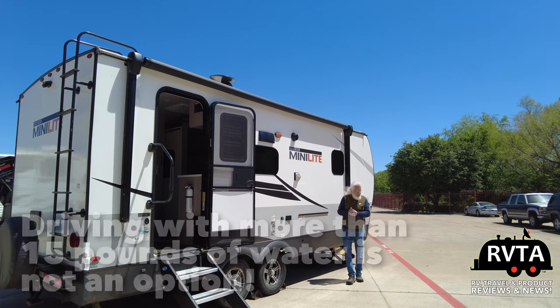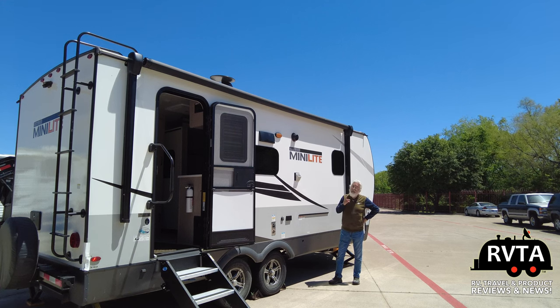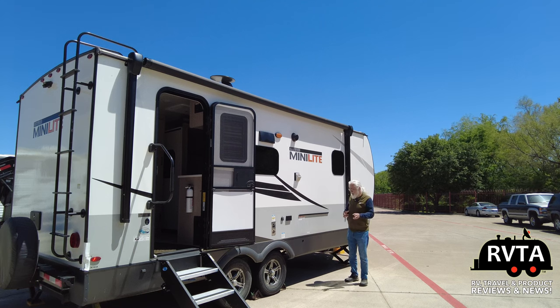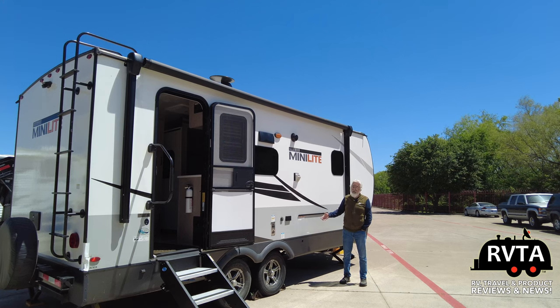When I bought this unit, I said, hey, this thing could hold 50 gallons of water. I can do some serious boondocking with this. But no way, Jose. You're only supposed to put 15 gallons. So I got to put extra water in my truck and then pour it in the potable water fill here, only after I get to my boondocking location. So those are the facts.